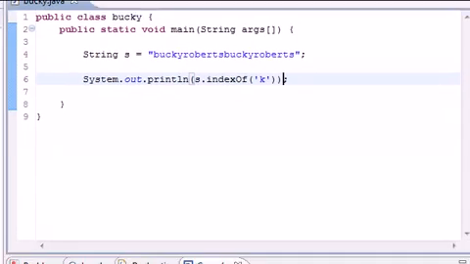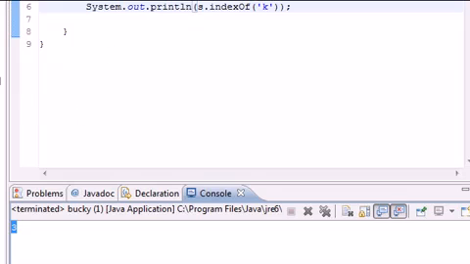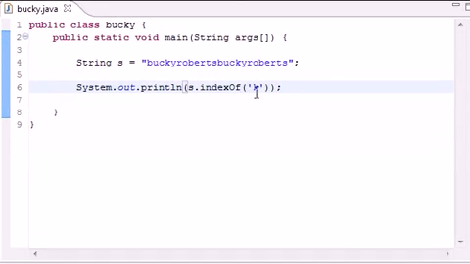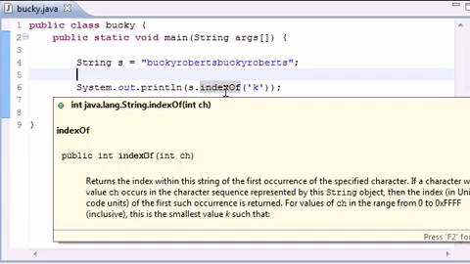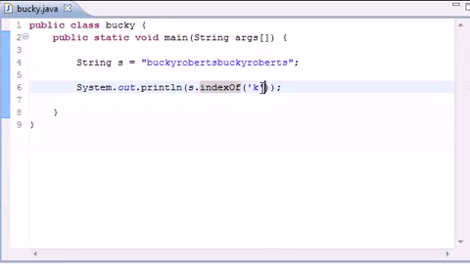As you see, it gives us the result 3 right here. So what exactly did indexOf do? Well, it said indexOf K, so that pretty much means search for the first instance of K. You know that this begins with 0, like everything on your computer. 1, 2, 3. So K is at 3 to begin with. So this pretty much means, like I said, search for the first index of K and return its placement. I don't know why they didn't name it something like searchFor, but they named it indexOf, so that's what it did.